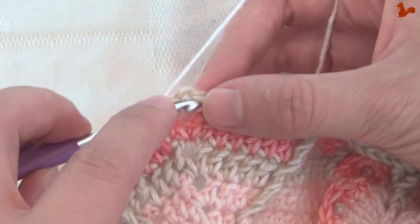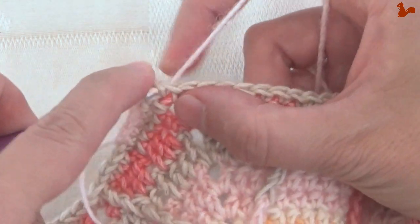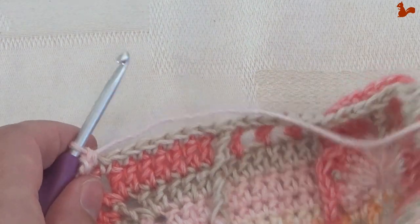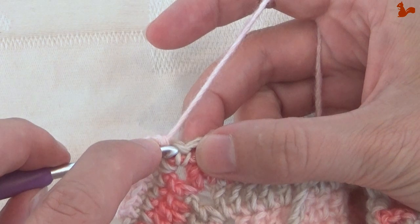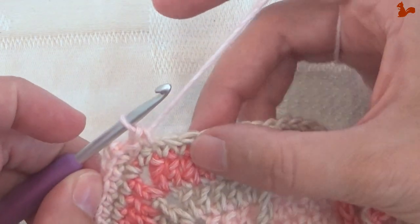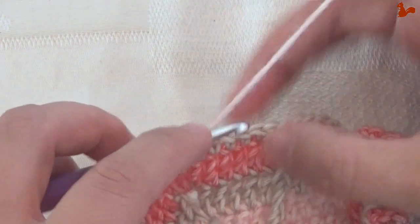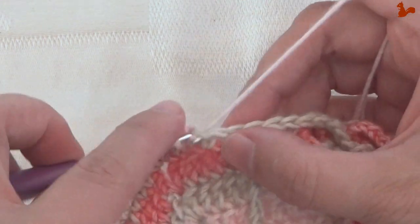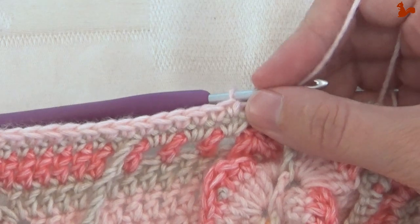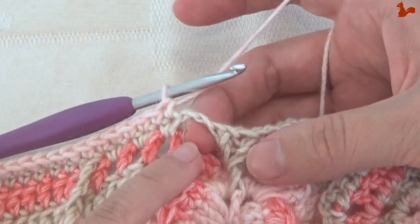I'm going to start in the corner, a double crochet, chain 2, and a double crochet. There you go. Then on the edge, I'm going to skip the first stitch. So this stitch, I'm going to skip that stitch, then come to the next and work. And this is going to be the first of 14, and it'll bring you to your butterfly. So this is 2, 3, 4, continue until you have 14, then you're at the butterfly. Got 14 double crochets, and then your next stitch should be here, the chain 2 space.